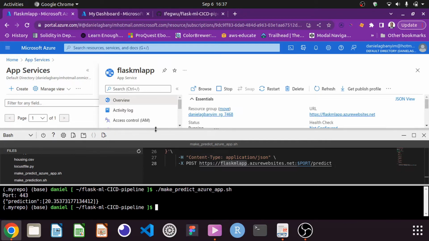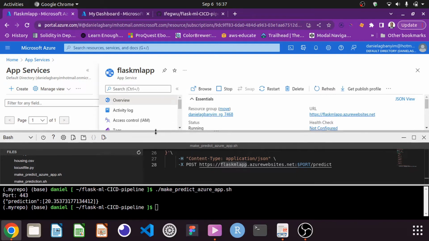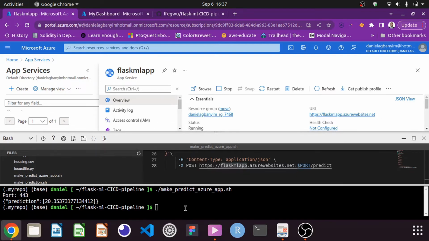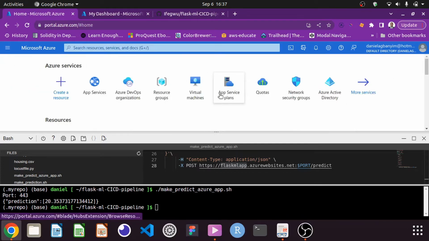The next step is to deploy our app service for a continuous integration, continuous delivery pipeline, so that every change we make in our repo will be tested and linted. Everything will be automatically deployed and the changes will be effected immediately through Azure Pipelines. So I will go to Azure DevOps organization.